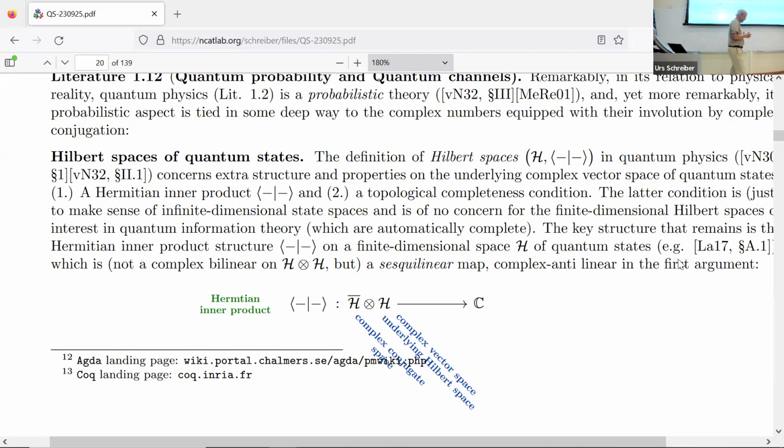When we were talking about quantum gates last time, we just said, here's a space of qubits, here's another space of qubits, and we want to implement a CNOT gate between them. Then you do not need to talk about Hilbert space structure. You're just looking at a complex vector space, and a linear map between them. And you can combine these and tensor them together and build quantum circuits.